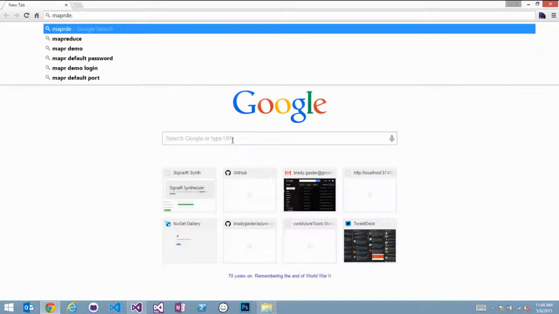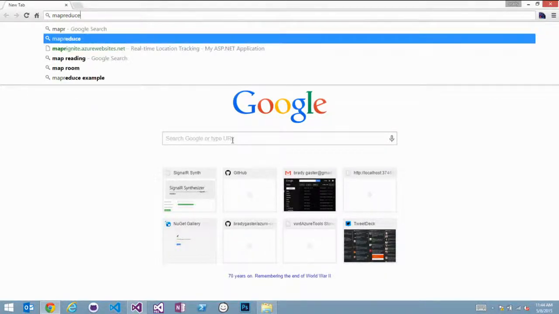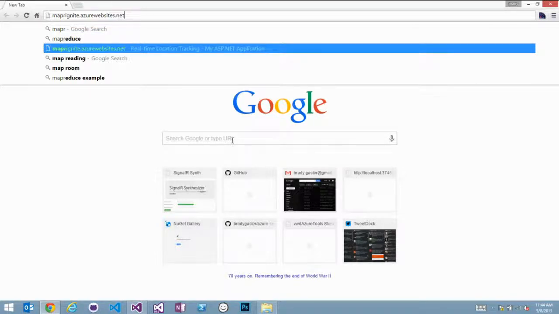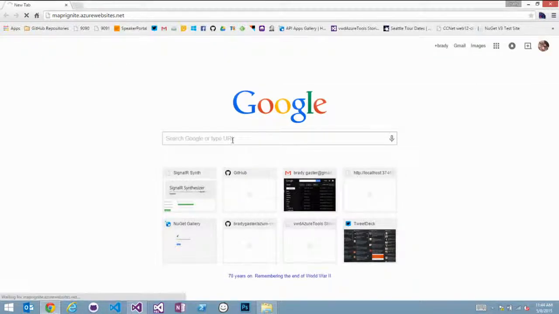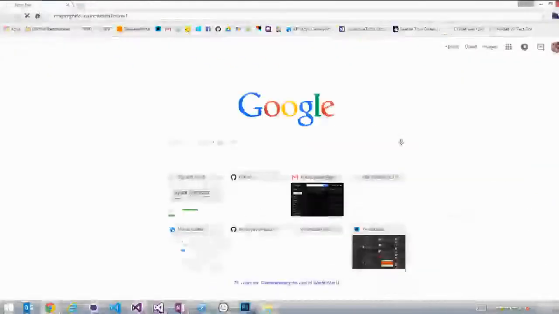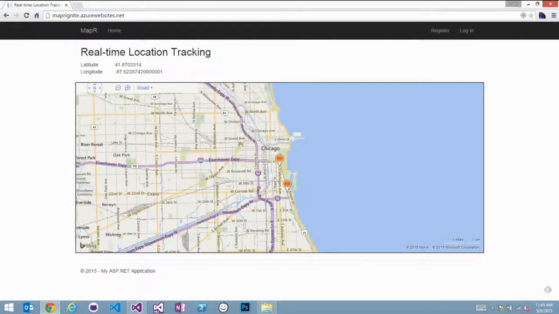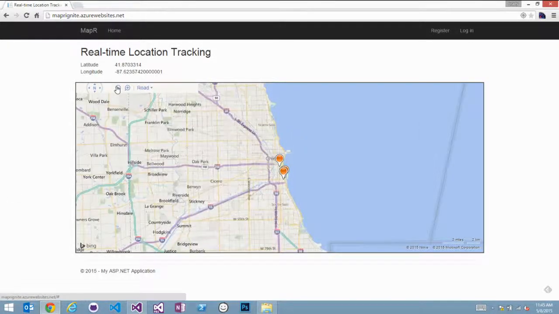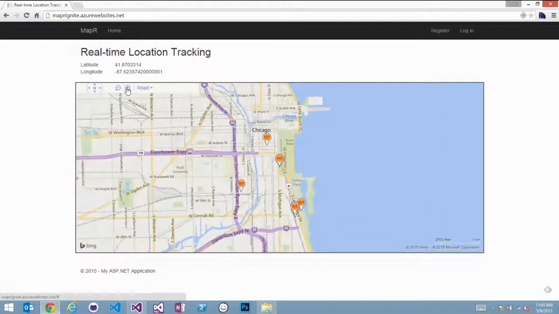Mapper demo, I bet I can't remember. There we go. So I'm going to go to mapper.ignite.azurewebsites.net. You can see it right there. MAPR, where you are right now, .azurewebsites.net. It's got to spin up. It's got a cold boot. So let me take just a moment. And then I'm also zoomed in, and sometimes zooming in will hesitate. So you can see right here, we're already getting a couple of hits. Or to zoom out, as people hit this page, we're actually tracking their location and not storing it. And I'm showing you where you are on the map.